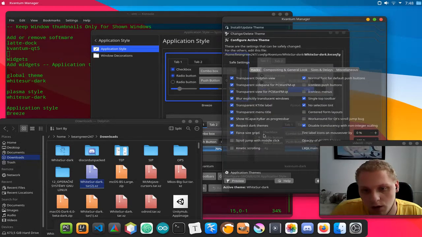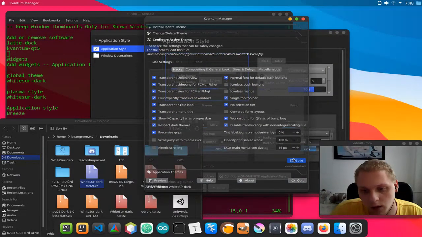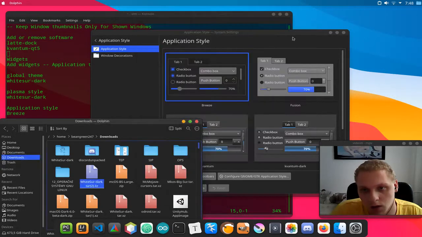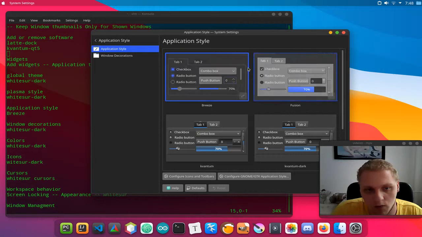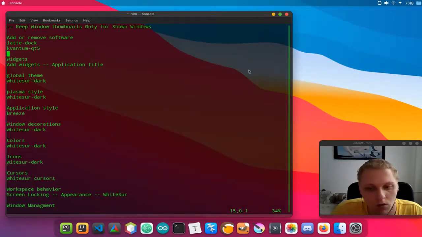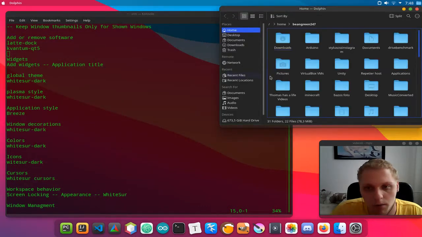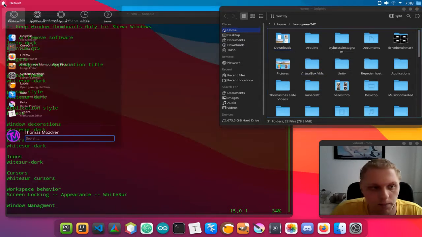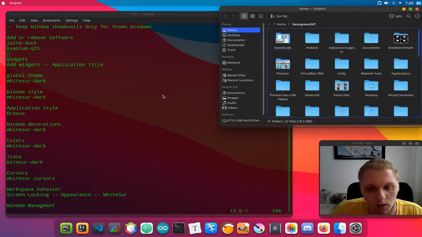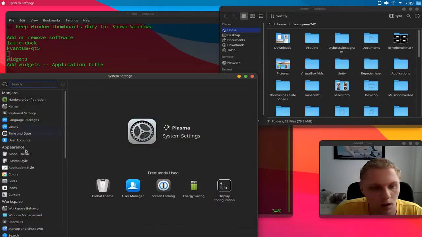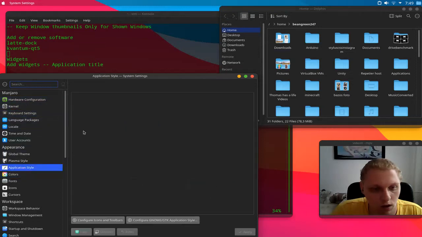You can also configure it as you need to, but I'm going to leave it as it is. I recommend that you select this, work around Qt scroll jump bug, just in case, and hit save. As you can see, it's been all saved. So to apply it, we have to relaunch some of our applications. We're just going to launch, for example, Dolphin again, our file manager. As you can see, it still uses this thing, so there's something else we need to change. So we need to go into our system settings, and we're going to go into application style.